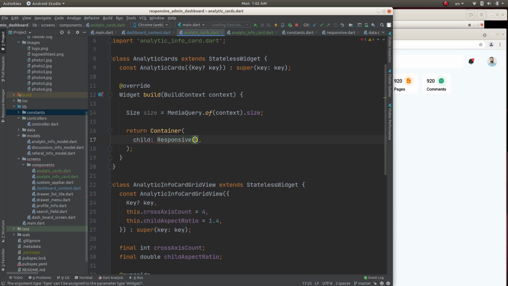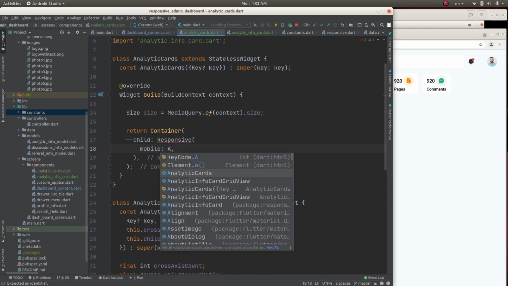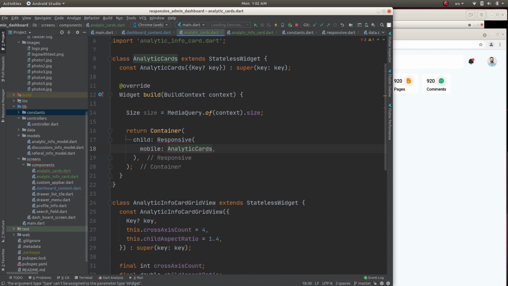After this one, here if it is mobile, let's have analytic cards. Sorry, not analytic cards, analytic info grid view. Let's copy and paste it here.